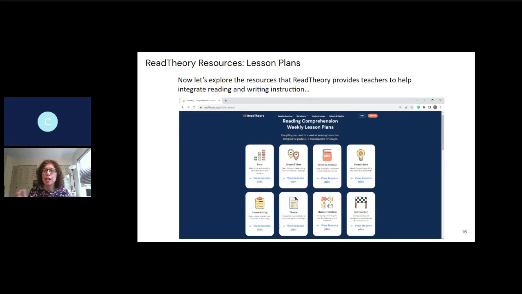So yes, Sheila, I agree with you. I am the sticky note queen. My kids know that I love sticky notes, and they are a great tool for connecting reading and writing. So maybe we can talk a little bit in the chat about the different ideas that our attendees have for connecting reading and writing, because again, any of these strategies can be used in connection with the ReadTheory.